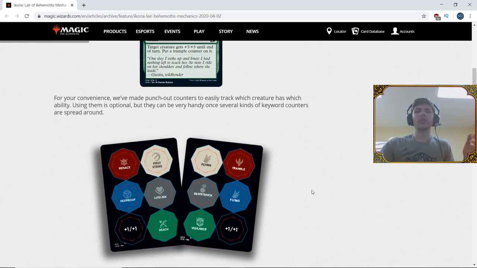But in general, I will say that the most valuable things you can give your creatures are oftentimes flying. That's just generally going to be good. Hexproof for your big creatures. Lifelink can be really good. Deathtouch can be good for your smaller creatures in particular, so they can trade with the massive creatures that are running around in this format. Trample, First Strike, and Menace are also very good for your big creatures.